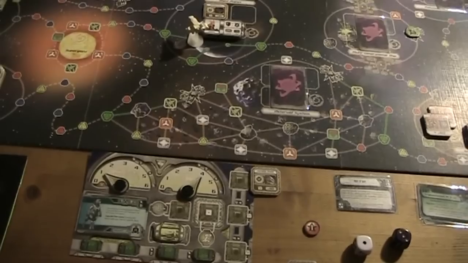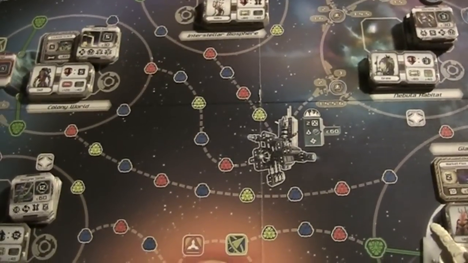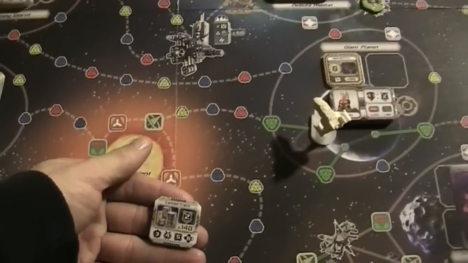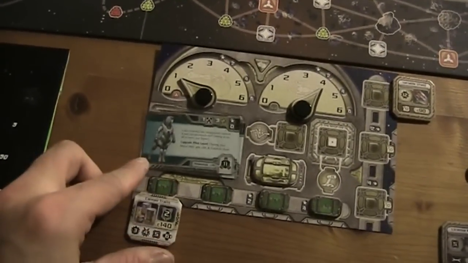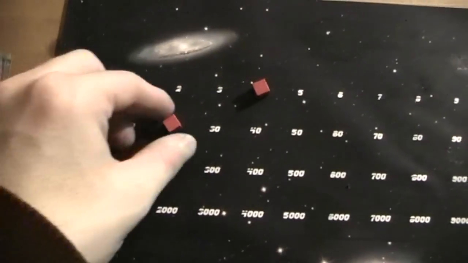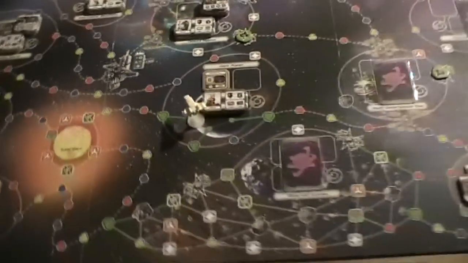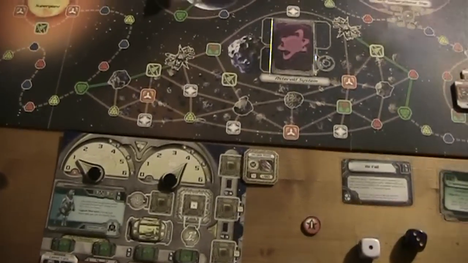I have to do this. I think there is no other way. Ah, that's really such bad luck. Okay, so I pay 140 for the canned trades. 100, 1, 2, 3, 4. Here we go. Damn. Well, yeah, okay. And that is the end of the turn then.